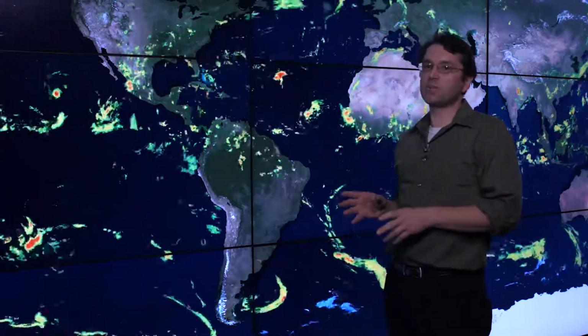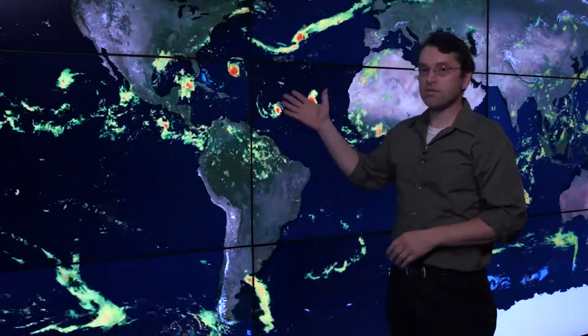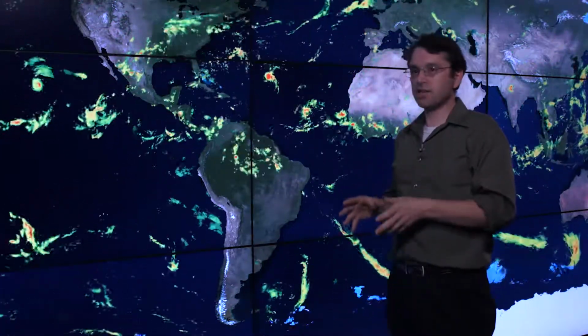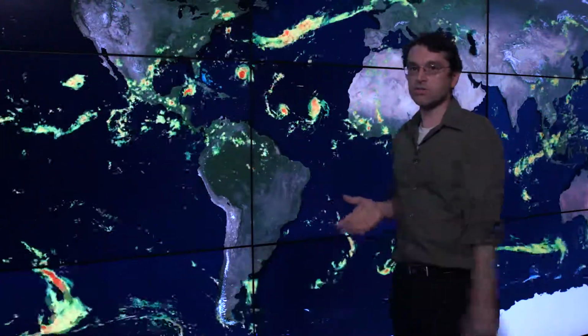This is data from NASA, where we use detailed three-dimensional observations of rain to stitch together a worldwide mosaic of rainfall. And in today's mosaic, we see Hurricane Florence approaching the East Coast. And by having these high-quality, high-tech data sets, it allows us to produce useful and uniform measurements of rain in real time.